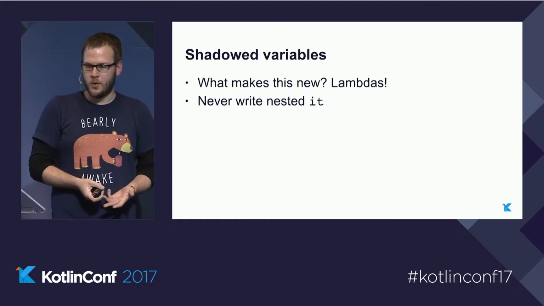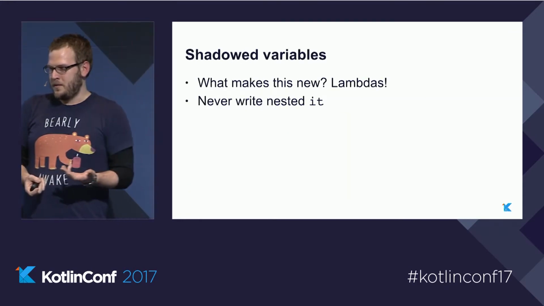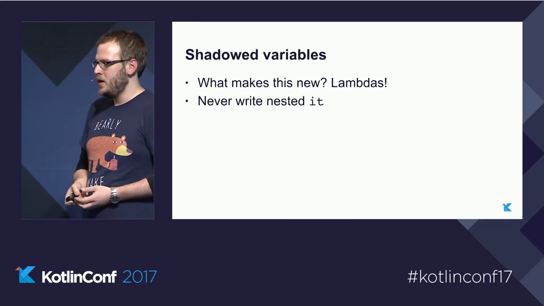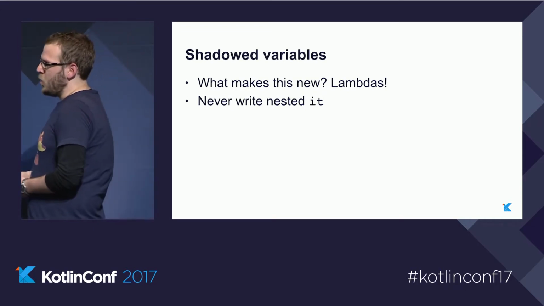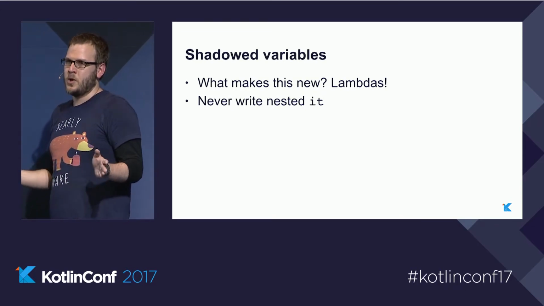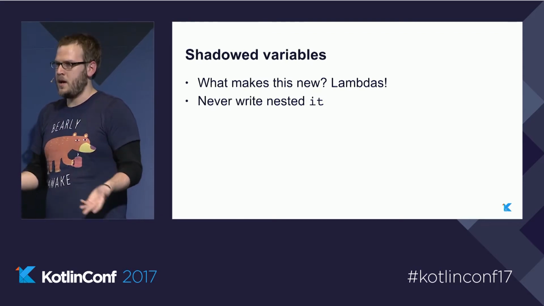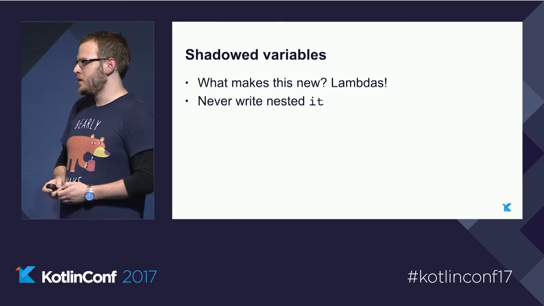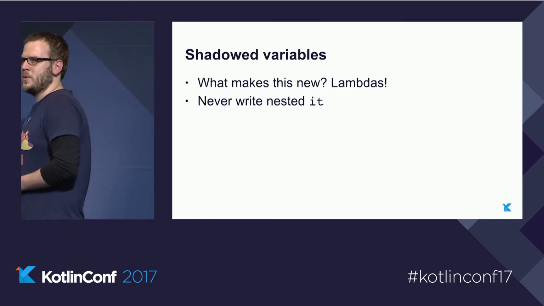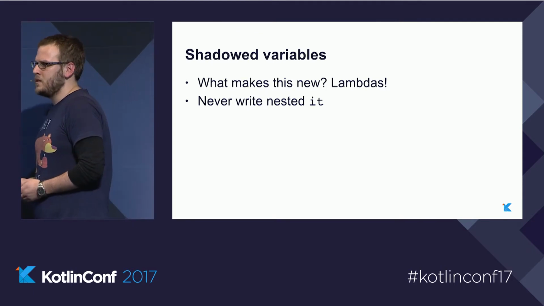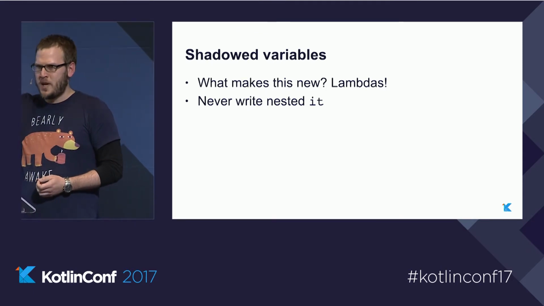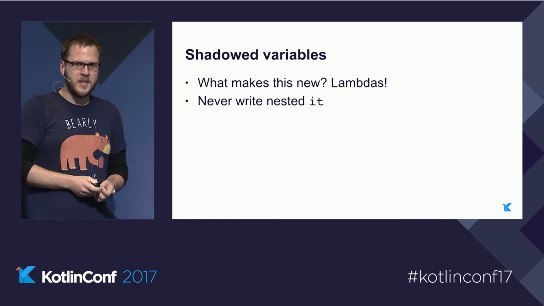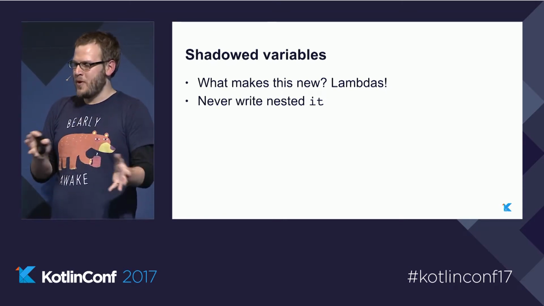First one is a simple one. Shadowed variables. This came out of an actual conversation when somebody came up to me, an Android engineer back home in Sydney, who'd never done Kotlin before. He started doing Kotlin when it was announced officially by Google, first-class support. His main question was, how do you deal with nested it statements? I was like, what do you mean? He said, well, how do you know which it you're referring to? And my point was, why do you even have nested its? You're asking the wrong question.